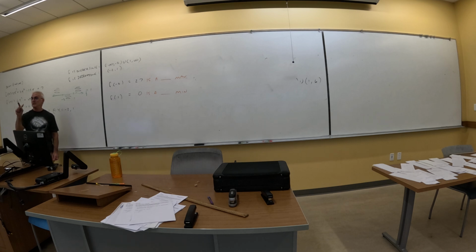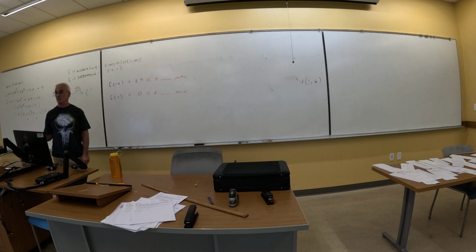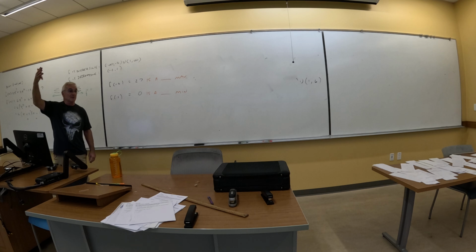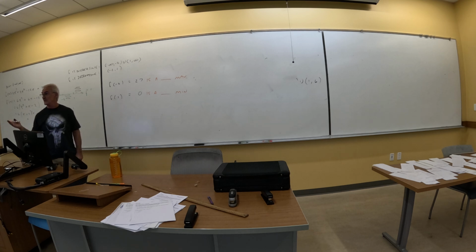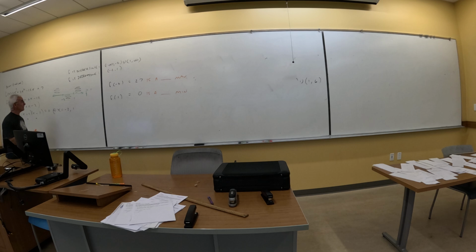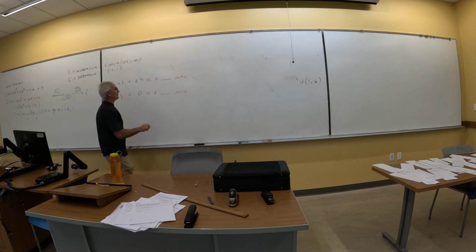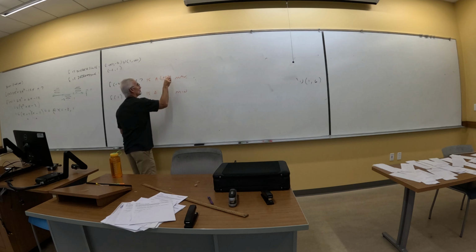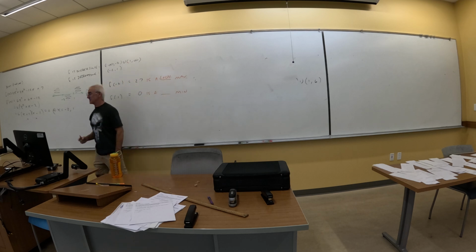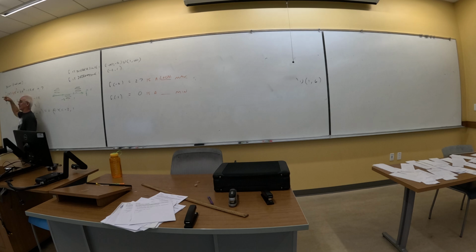Now, how do I determine local versus absolute? This is the easiest part of any problem. This does not require any form of calculus whatsoever. It can't be an absolute max if there are other y values that are higher. It can't be an absolute min if there are other y values that are lower. As x grows without bound positively, where's this going? So can this be the absolute max? Nope. It's local because you just said it goes up forever. Now, as x grows negatively without bound, what's it doing?